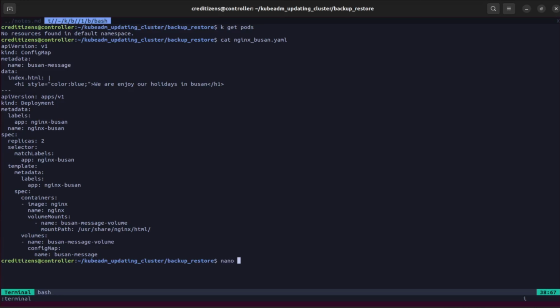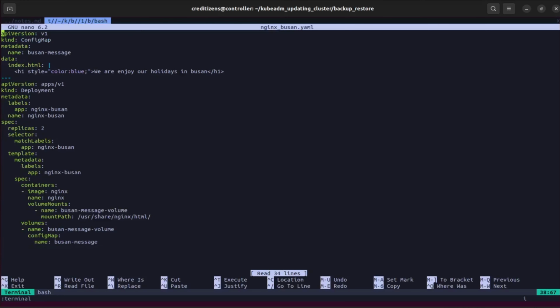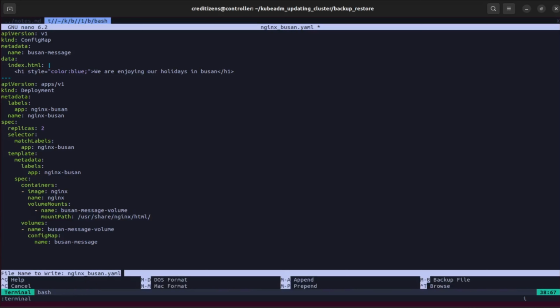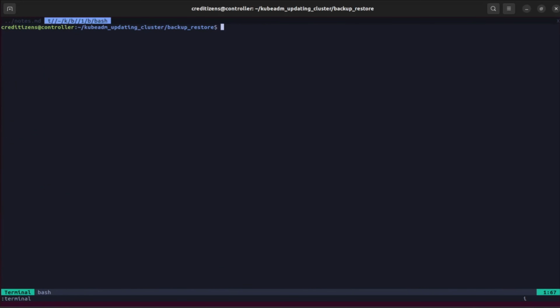After, it's a normal deployment, 2 replicas. Okay, I'm just going to put ing here. A deployment, 2 replicas, and we're just going to be updating the index.html file in order to show that message. So we're going to use different deployments with different messages showing different states of the cluster. We are going to make some backups and see how it goes.